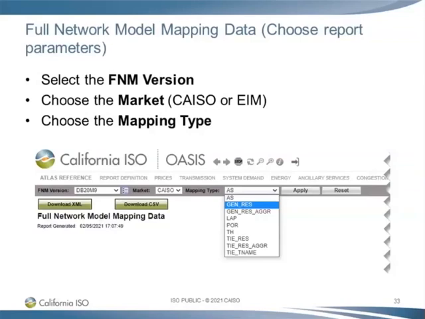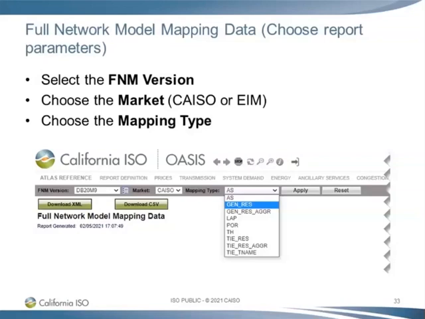Today the Excel files have one for EIM and one for CAISO, so you will choose from the market dropdown either CAISO or EIM, and you'll also choose the mapping type. Today in the Excel workbook, there are separate sheets for each of those data points.